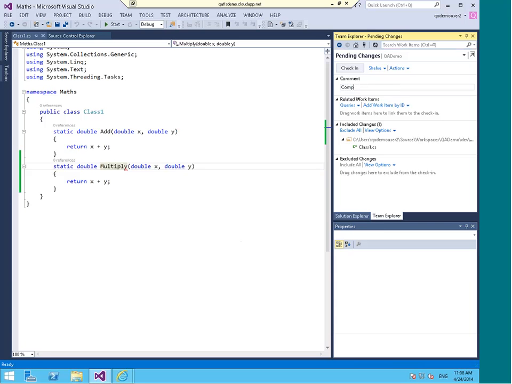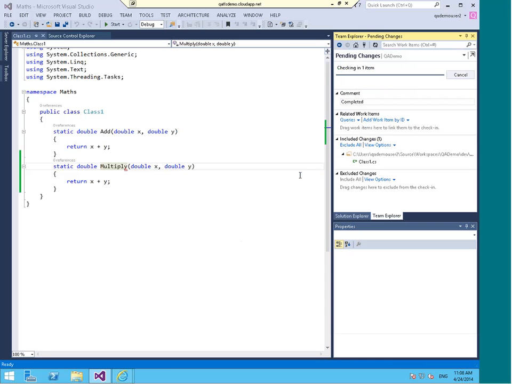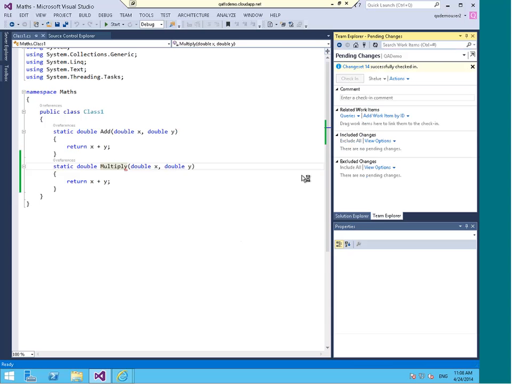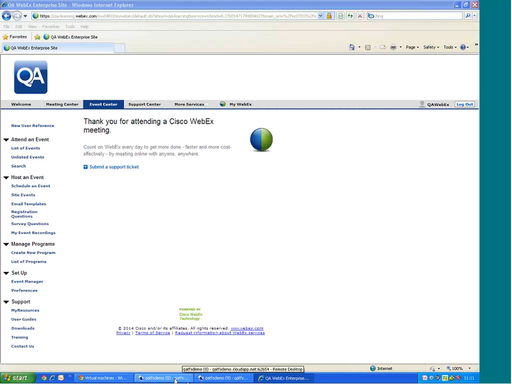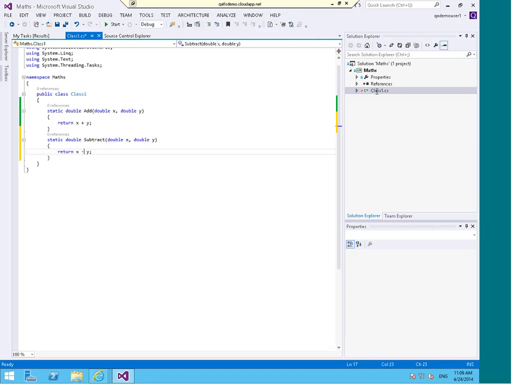But you know now that you can. Yeah, and we will check that in. So demo user 2 has now checked in that code. And of course, demo user 1 is going to continue to work. Use demo user 1 again, and type of demo user 1's check in. It's obviously a busy day at the ranch.